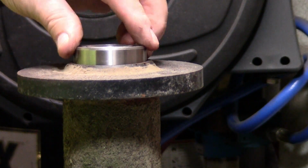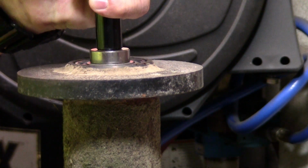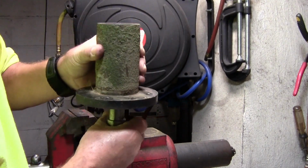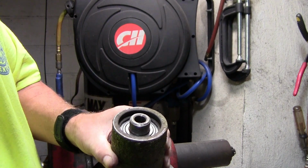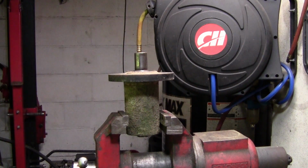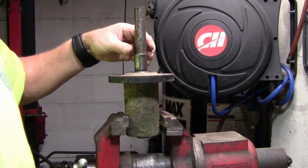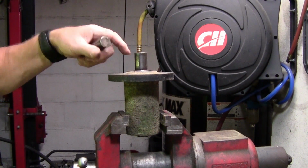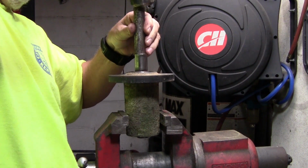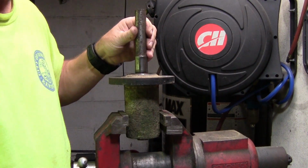Now I'm going to put this other bearing right here, and it'll almost push in there by hand. Now before I get it down in there tightly, I want to push this up in there so that it's straight and I got the sleeve in place. I'm going to tap on this to get that bearing a lot tighter. I'm not going to beat on this itself because I don't want to flare this out. I'm going to take this little bar right here that's smaller and make sure that I knock it down far enough to where it comes out evenly on the bottom.